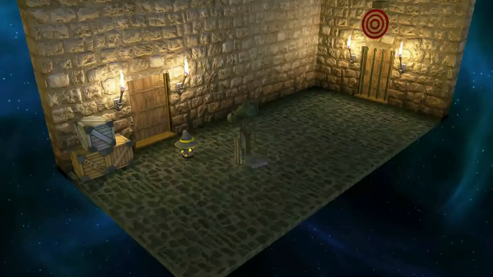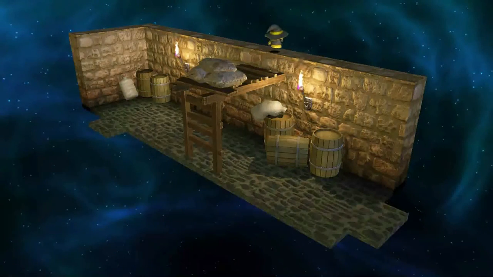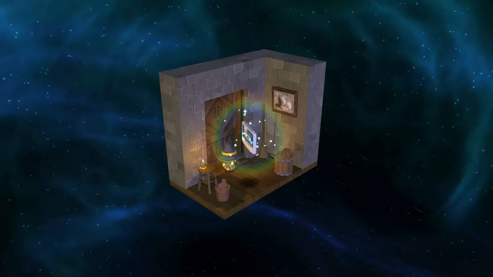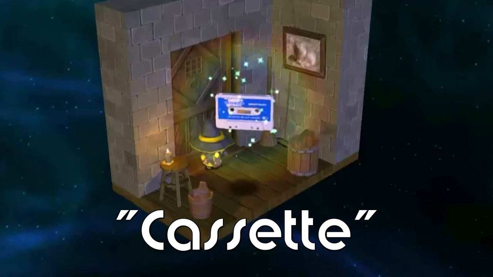If you have the curiosity for adventure, explore in any room you like, and what at first seems to be there just for decor inadvertently leads you to a secret room with this thing. Hold on a sec. A cassette tape. That's a weird way to say MP3.